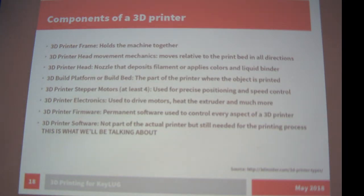Another thing that might be missing is calibration. We're talking about fractions of millimeters, and being able to do that by eye or with a little piece of paper and stuff like that, it's not really precise enough. It's going to get you in the ball game, but it's not precise enough. So if you don't have a feature in the firmware to say, hey, go around, measure the actual distance, and make subtle software adjustments to what the reality is compared to what the physical world is, then you get bad prints out of it.